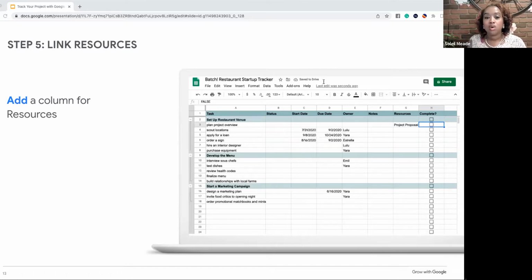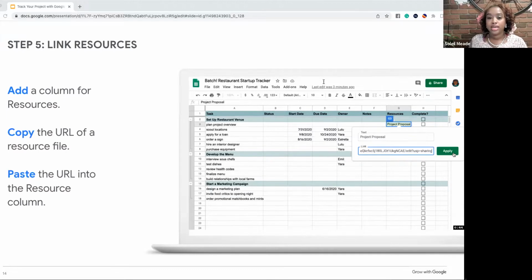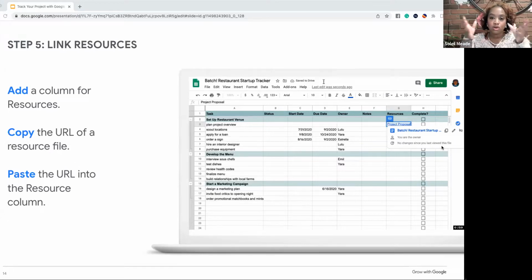So as you can see on this slide, it is showing you that we are adding a resources column to this project tracker. And then what'll happen, and you'll see in the next slide, is how we can actually add a link in there. So what happens is you end up hyperlinking this document that's connected to the task instead of just pasting a very long URL in your Excel sheet. We know that in your Google Sheet, when you do that, it makes your column and your row all long, but this is a way for you to make it more compact and name and title that document within your sheet.